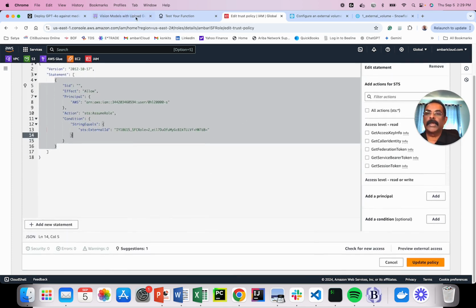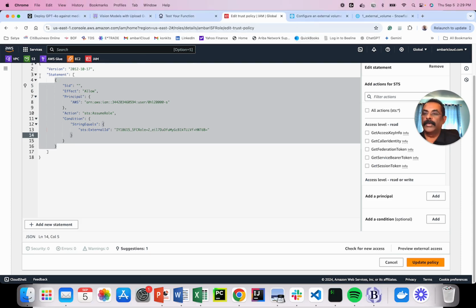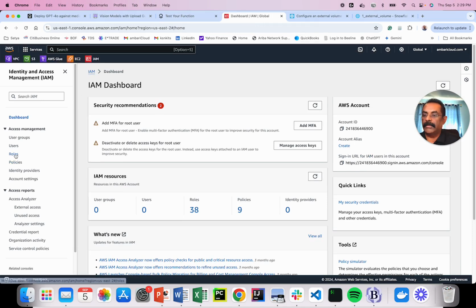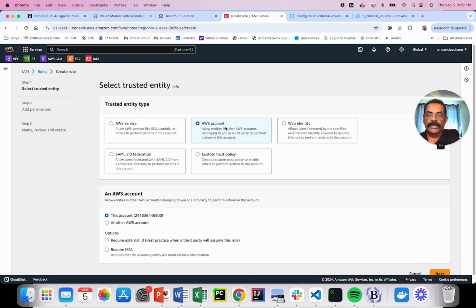So once you complete these steps, first you create an IAM policy, you create a role, and the role is basically a trusted role. Let's go back one more time. Most important, when you create a role, create a new role, you're always using an AWS account role.